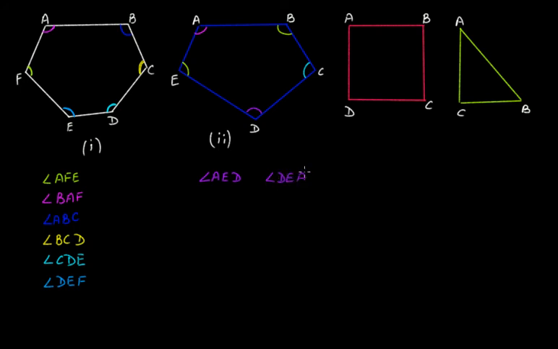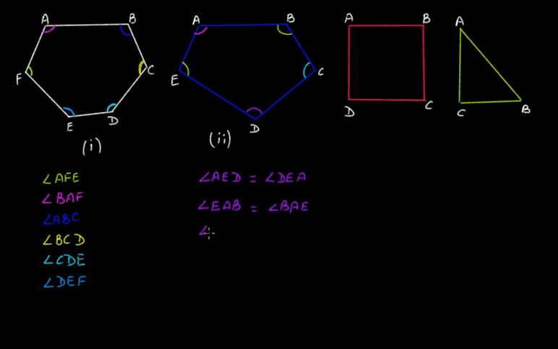All we need is the two arms of a given angle. These both will be equal; there is no difference between them. If you measure these angles, they will be the same, whether AED or DEA. Similarly, for this vertex, if you write angle EAB, that will be equal to angle BAE. The point is that the vertex should always be in the middle. Whether I write EAB or BAE, that is representing the same angle.